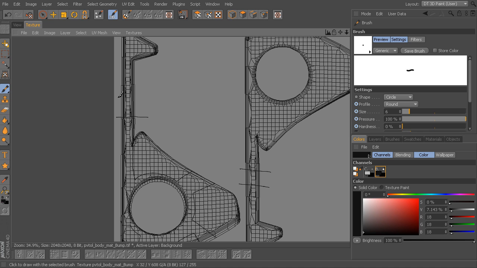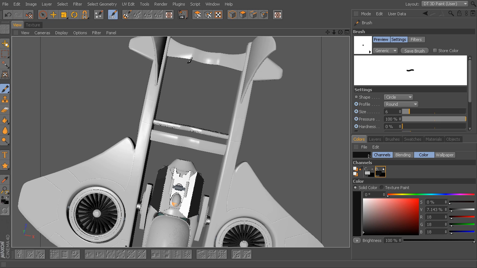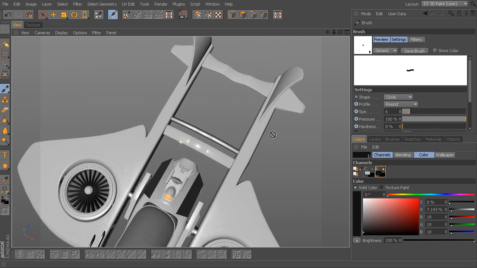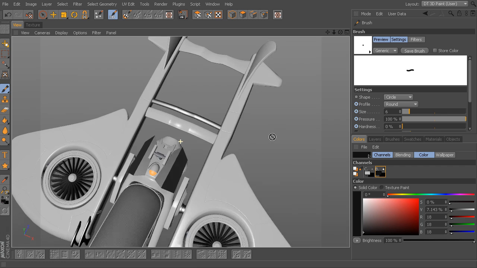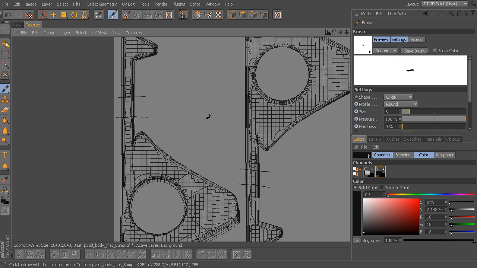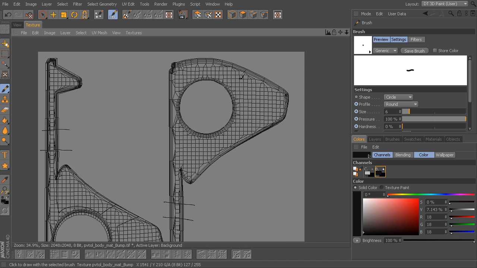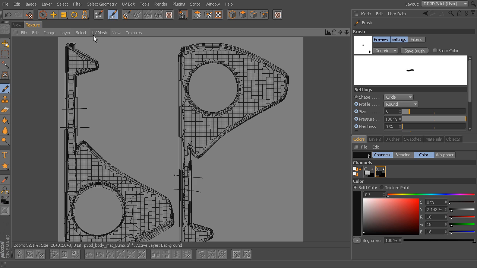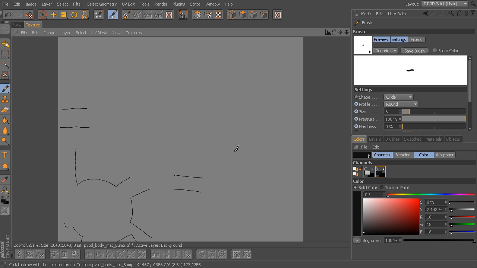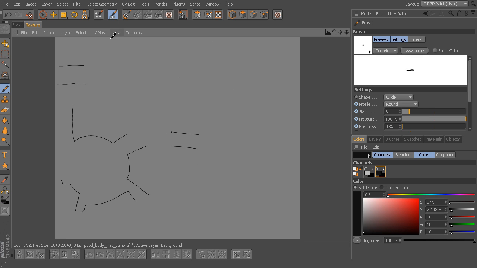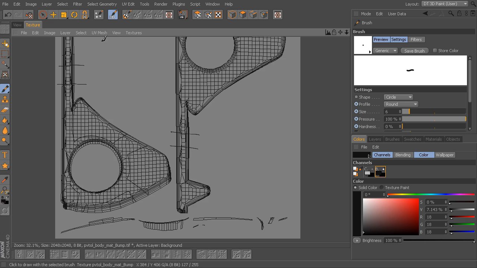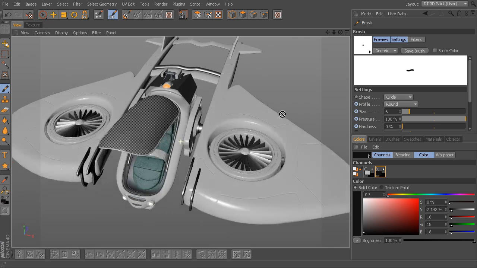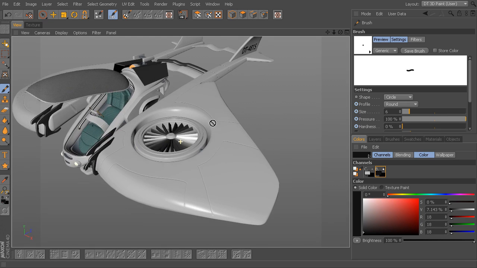So coming in here, you can kind of see those lines right in there. So you can switch back and forth. There may be some cases where it's easier to paint by coming in here and painting on our flat surface. Okay. And you can turn off the mesh, and you can see this is what our bump map looks like, but we've painted that in our 3D view in here. So that gives us some of our panels that we can use.